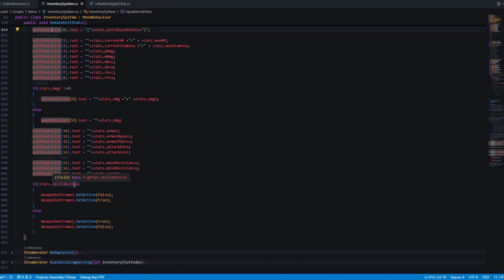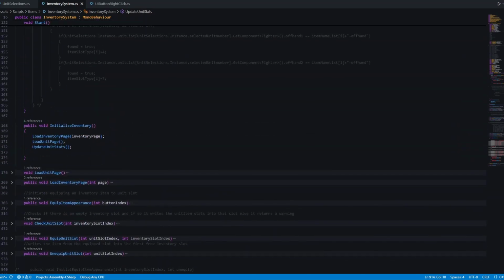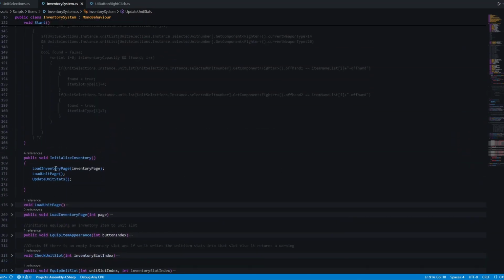And if it's active, we're in the second weapon set, so we set the weapon set frame 2 active, and otherwise we set 1 active. Okay, so pretty straightforward so far. We are just displaying the inventory page, the unit items, and the unit stats.